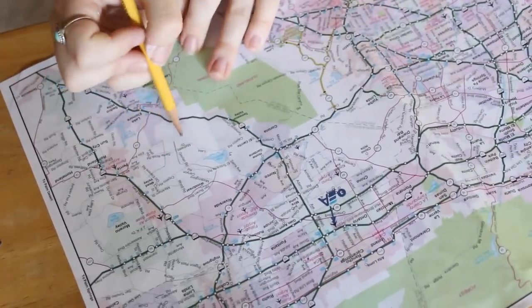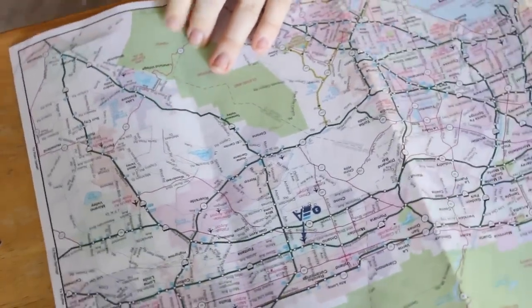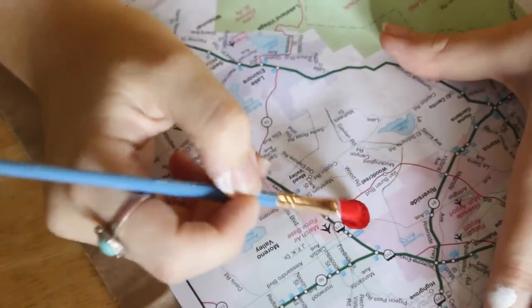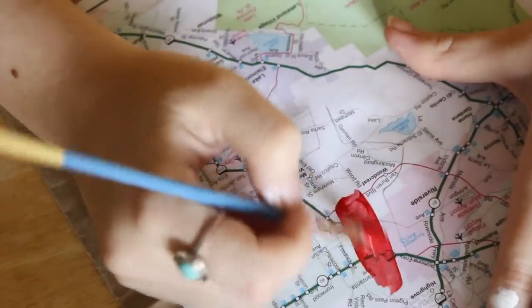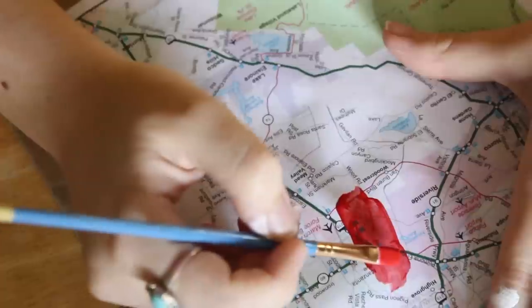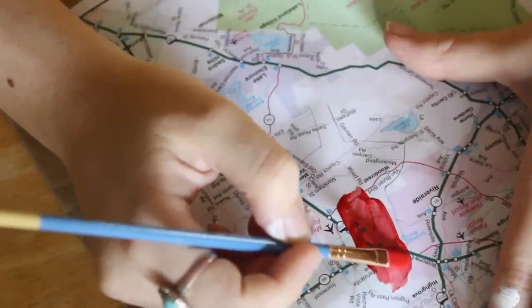And also what I'm doing is adding some lines to make it look like the pin is actually going through the paper as best I can. And now I'm going to paint the pin red. The pin is red on the cover of the book, which is why I chose that color. But you could do whatever color you wanted.